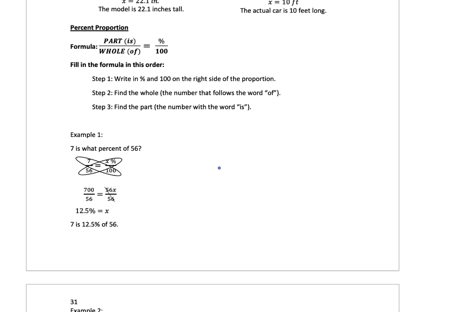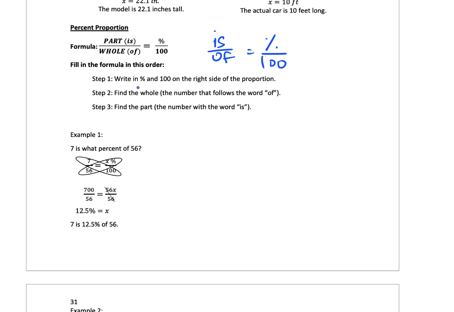Now, a percent proportion is similar to what we've been talking about, but it has this nice setup that we're going to follow every time. So if a problem tells you that you're looking for a percent, you're going to remember, oh yeah, percent, a whole percent is 100%. So you're always putting your percent out of 100, and that's just part of your whole. So we set up part over whole equals percent over 100. The other way you can remember that is is over of equals percent over 100.